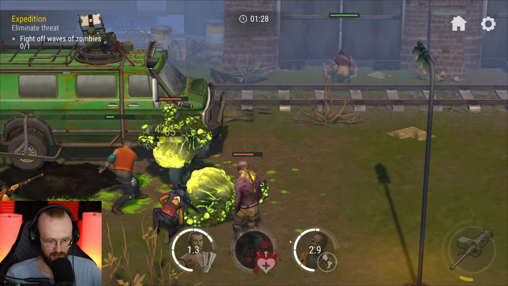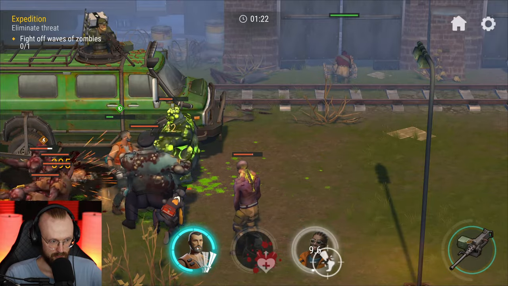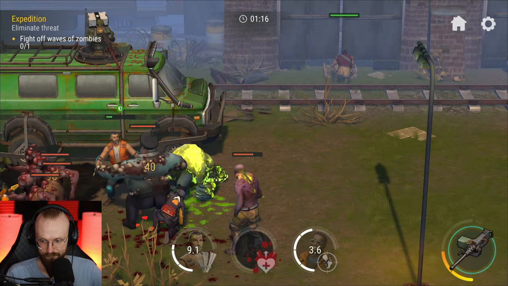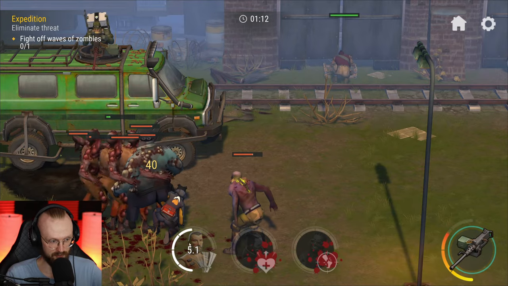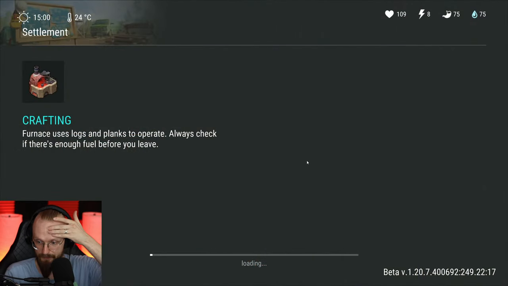Something's going on. Okay, one of the mercenaries just died. Oh no, there's another wave here. It's not really gonna work out. The dude died as well. There are still way too many zombies, and probably there are still a few more waves. Another wave. Yes, indeed, there are more waves as well.